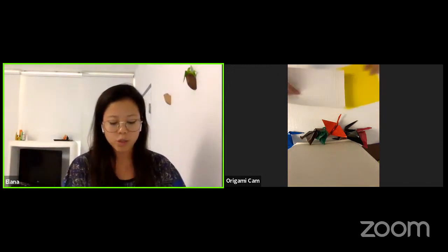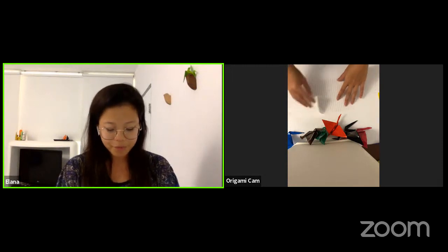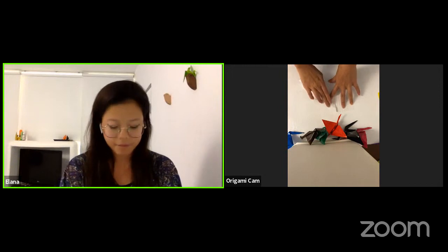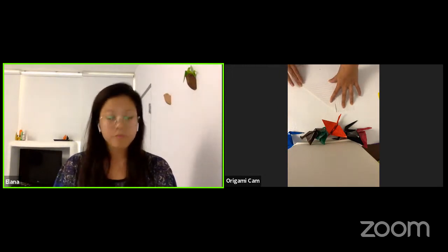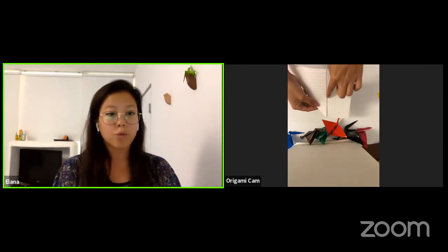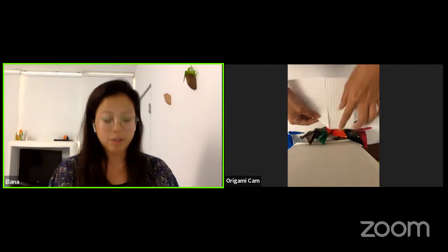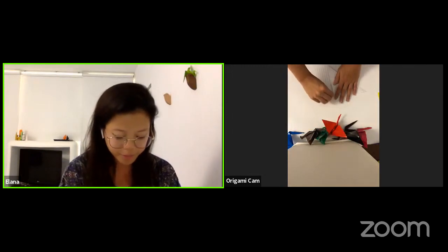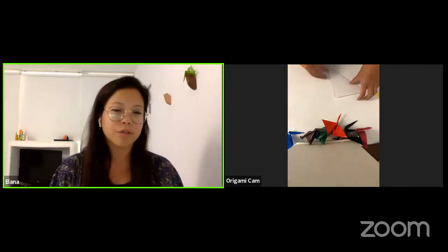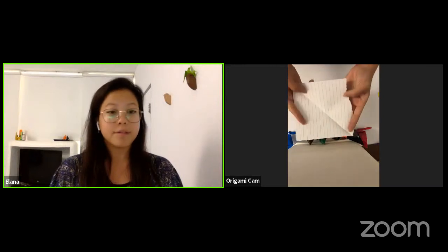Okay. Before we begin, if you have a rectangular piece of paper, it's really easy to turn it into a square piece of paper. All you have to do is bring one corner to the top crease and fold it. And then from there, you just have to cut or rip using a ruler this rectangular piece off. I'm just going to rip. You should probably use scissors or a ruler just so you have a straighter edge. But then you open it up and it's the perfect square.